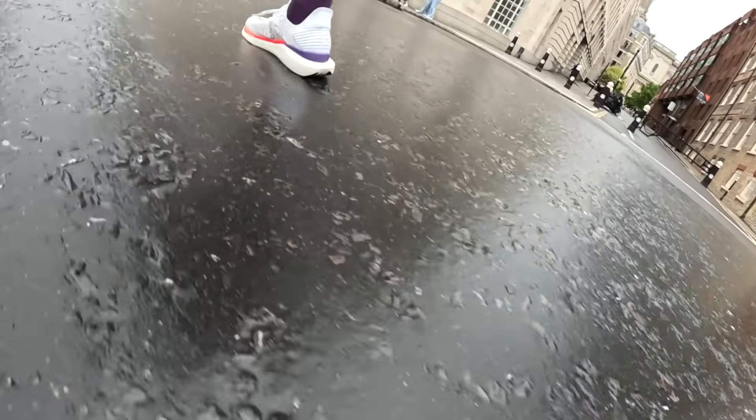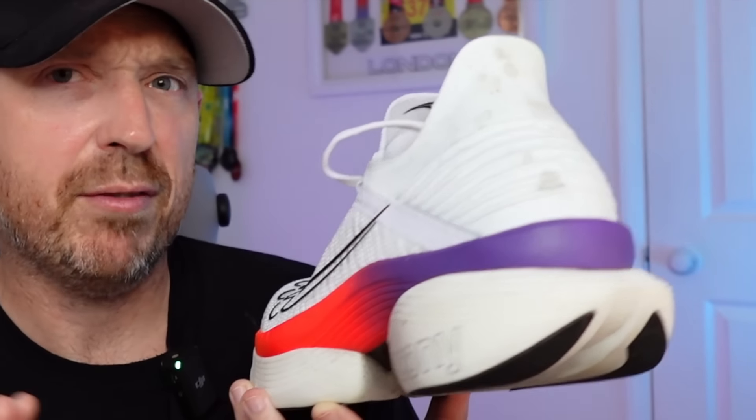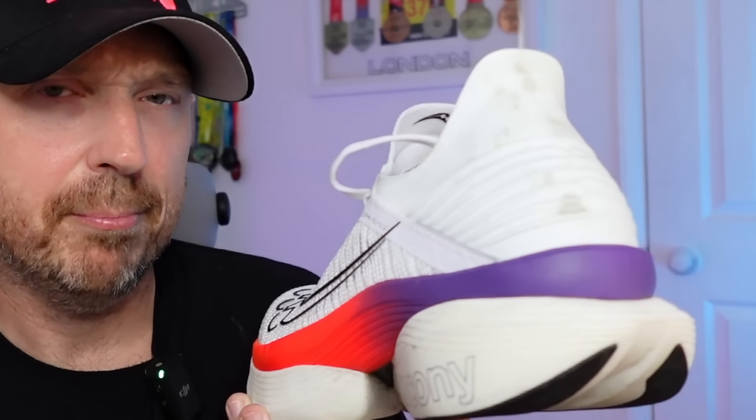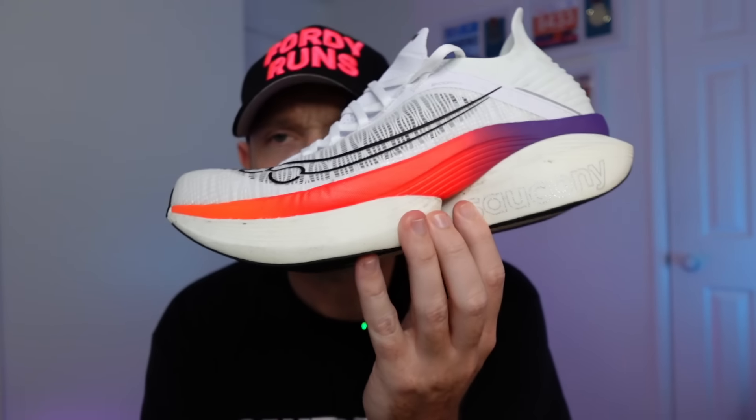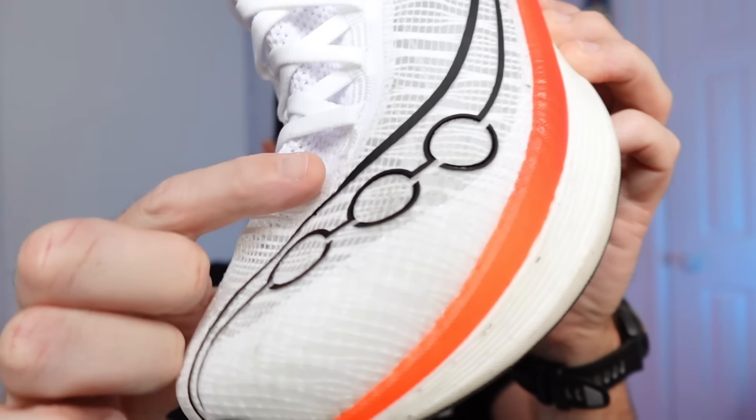It makes running at seven-and-a-half-minute miles extremely easy. This does give me the question: is this going to be too soft for me for a marathon? I'm not so sure. I was tempted to run the Edge in the London Marathon but backed out for reasons I've mentioned. But on the two runs I've done, I don't see anything that makes me think these are way too soft for the marathon. If anything, they feel like they may give you the confidence to kick on a bit. So yes, the foam is like nothing I've felt before — the closest thing is ZoomX. Initial feedback: I'm liking this a lot. It's a bit mental, extremely soft but extremely fast. I like the upper a lot — it's breathable, fits really nicely. It's a lot of fun.